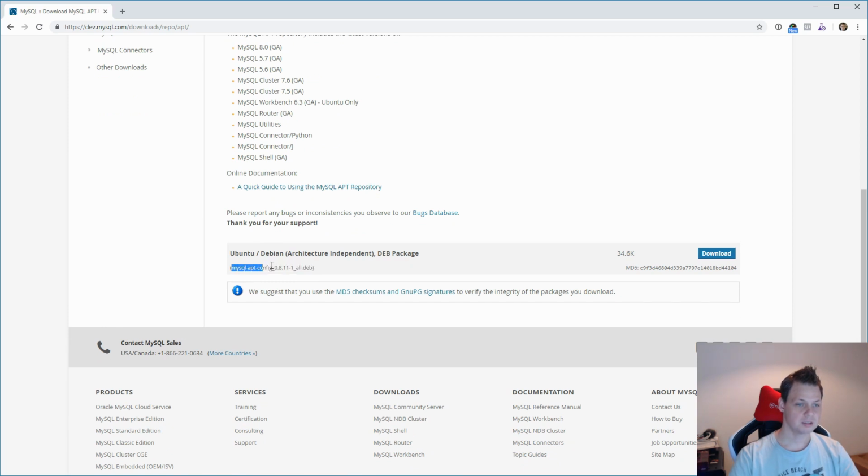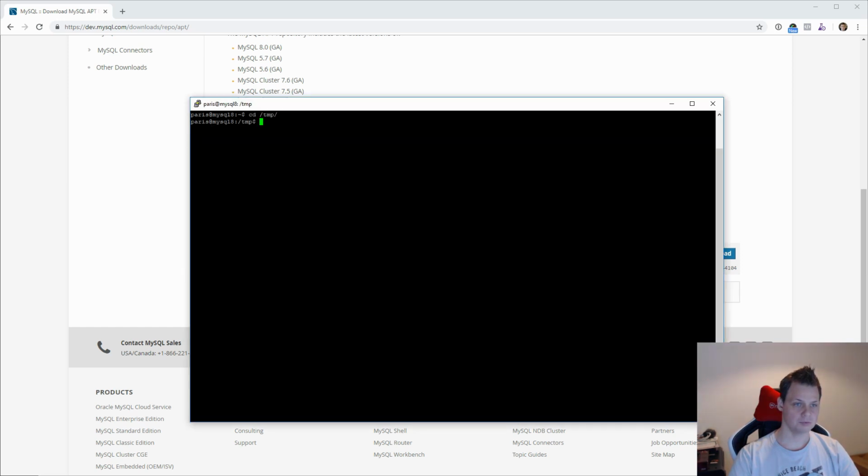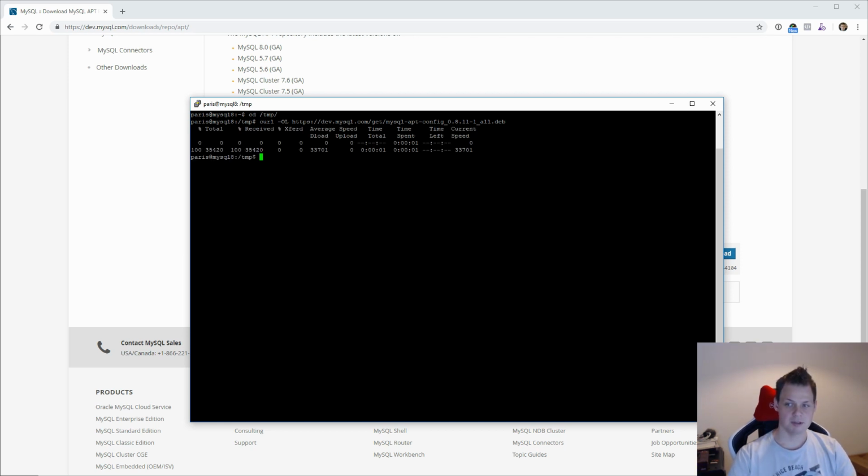This is the latest version for me, and when you have it you can go to your terminal and type curl -OL https://dev.mysql.com/get/mysql-apt-config, and then your version. Press enter. It's very easy.